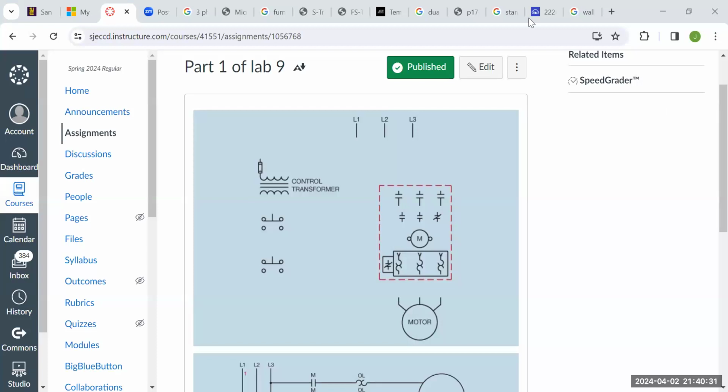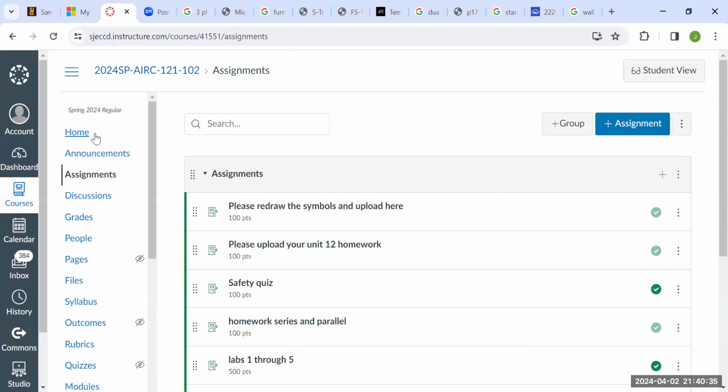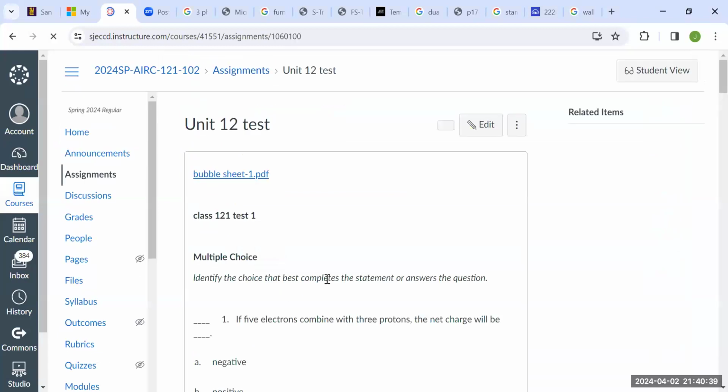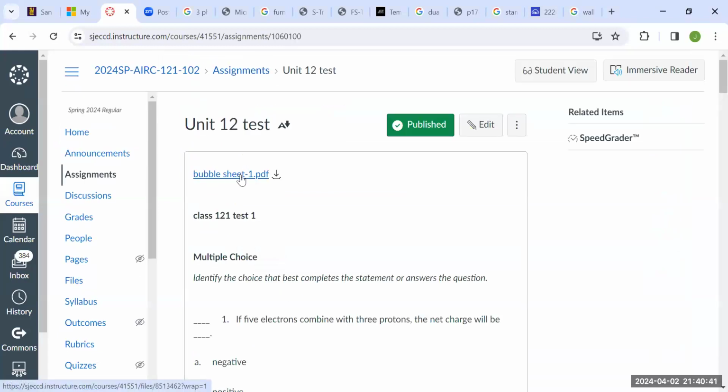And then also, like I said at the beginning of class, I put your Unit 12 exam online. I gave you a bubble sheet to fill out, and then you can resubmit this online. So just fill out the bubble sheet, take a picture of it, and then upload it. If that's inconvenient, you can always just give me the bubble sheet on a Thursday night.